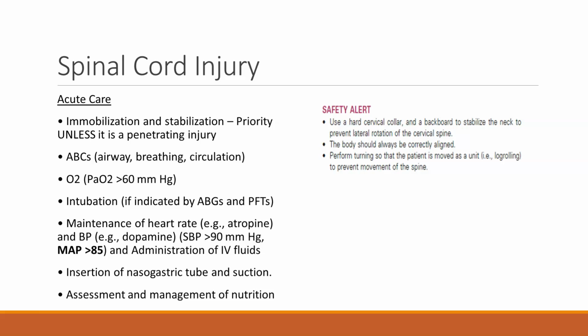So for our safety alert, you can see it says to use a hard cervical collar or a backboard to stabilize the neck to prevent lateral rotation. We don't want that to happen at all. The body should always, this is one of those words you should always look for, as always, right? Either in a good way or a bad way, be correctly aligned. Because again, you don't want any kind of twisting, turning changes.